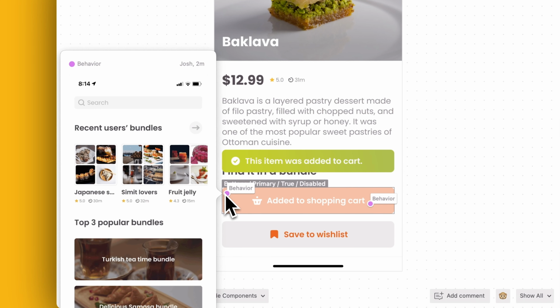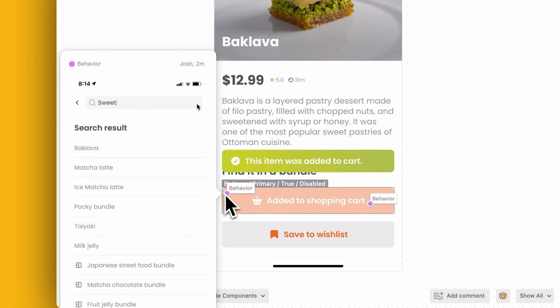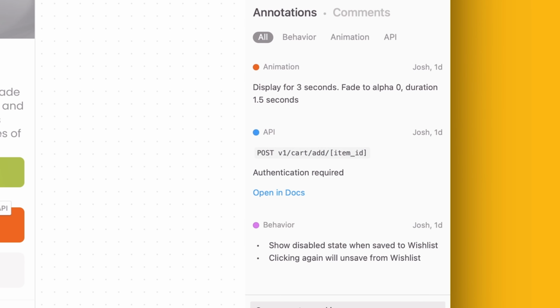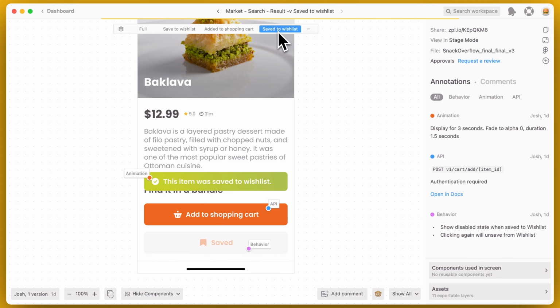I can also add a GIF to help get my point across. And here there will also be a summary of all my annotations for the screen, which is super convenient. Overall, annotations allow me to create visually organized design instructions that are always in context, straightforward to understand, and remain attached to the screen. No chance of missing another requirement.